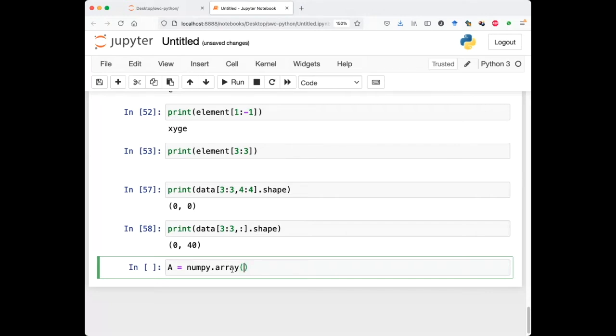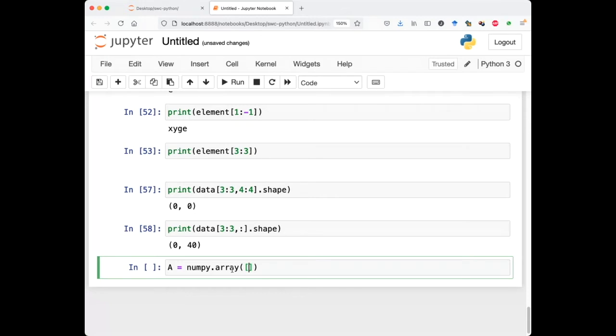And the way to do this is in this way. You would need these parentheses, that's because it's a function, and inside you will need to add the type of array you want. If it were a one-dimensional array, you can just use one set of square brackets. But if you want a two-dimensional array, we need to use two sets of square brackets.